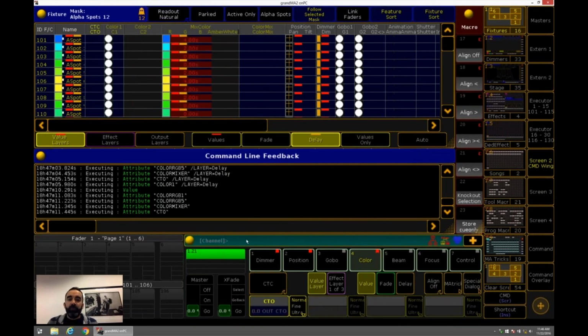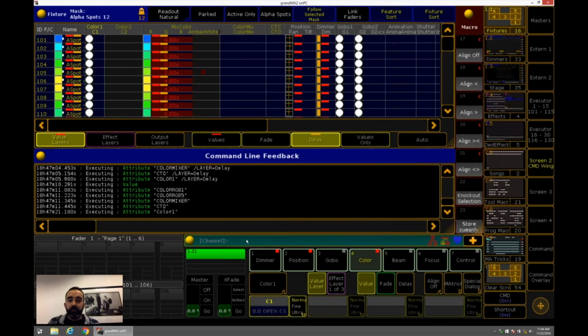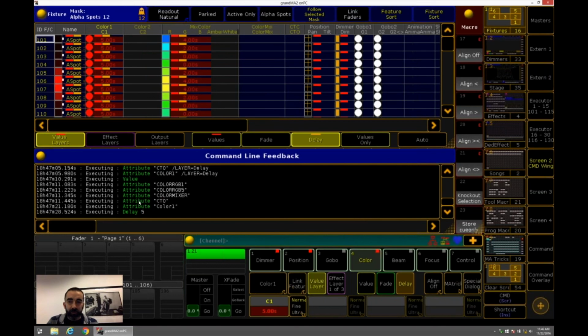If you're not currently mapped, you would say attribute color 1, which maps the right encoder. Maybe this is red, and then it does delay 5, and it applies that there. So that's your macro syntax: attribute color 1, delay 5. Cool.